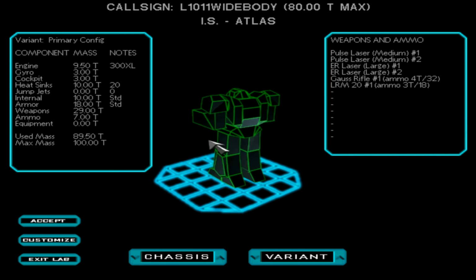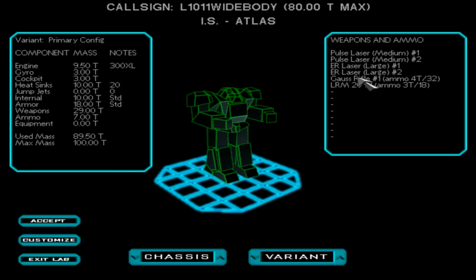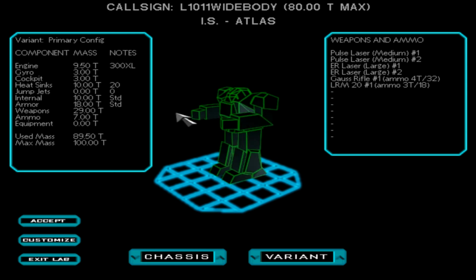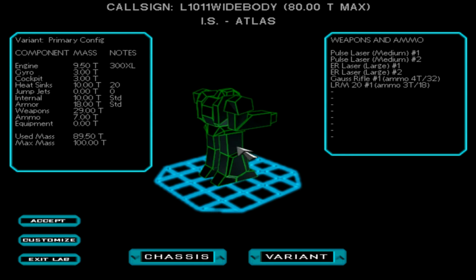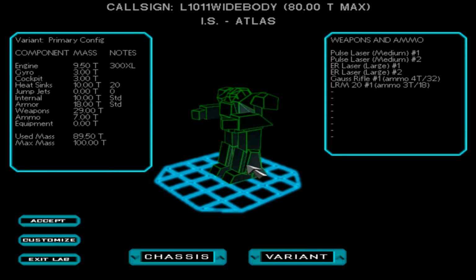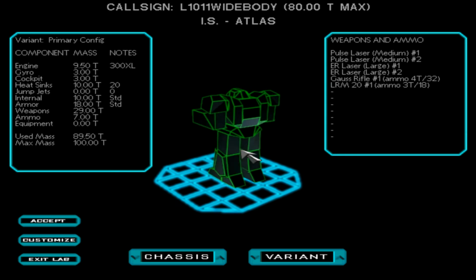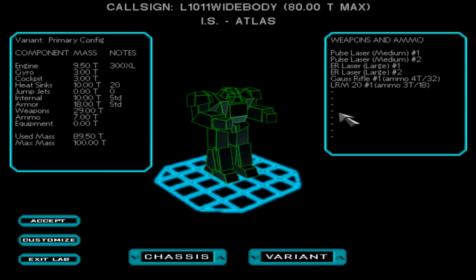Atlas. And of course, the good old Atlas is represented here in its level 2 configuration with a Gauss rifle that has 4 tons of ammunition. I'm not sure if it's got that many in the actual configuration. The Atlas, one of the iconic mechs, would make its appearance in the, what was it, 3058? 3025, I should say. No, not 3058, that would be ridiculous. The 3025 technical readout, where it's stomping all over everyone.